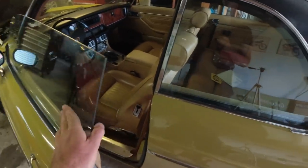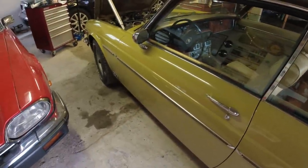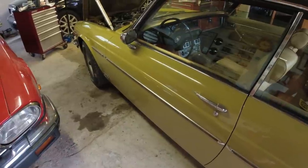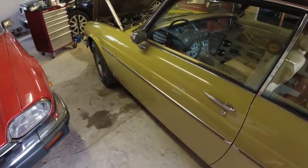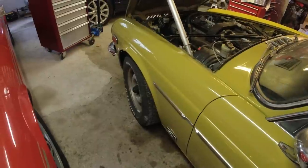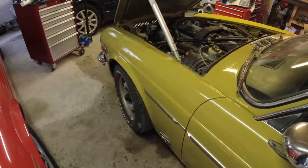But probably forgetting something. Oh yeah, we're going to have a look at the suspension, make sure that there are no bushings that are terrible, because it does need to pass an inspection. Grease the front wheel bearings, take those out, adjust to make sure that they're all right. Have a look at the brakes, and that's pretty much it.